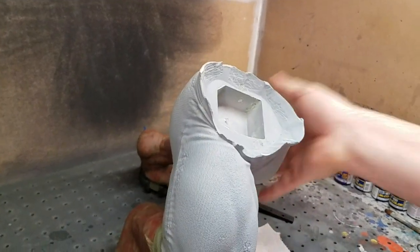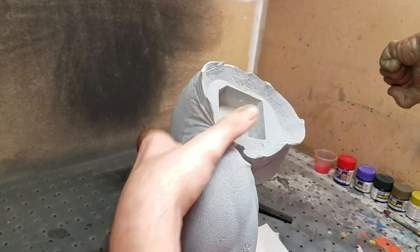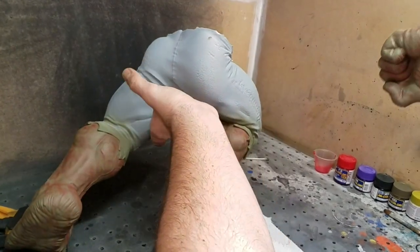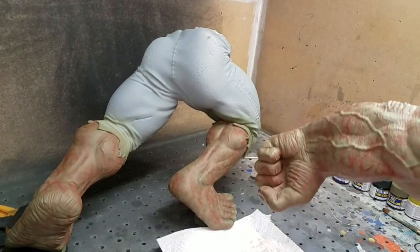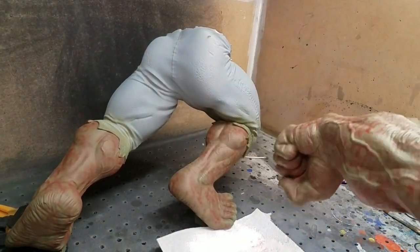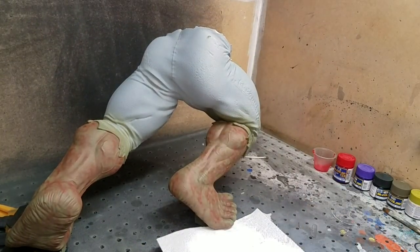And now I want to look at the legs and the torso together. Sorry, I had to go get them. So I want to look at these together and see if my technique is consistent between these two areas. And looking at that, it looks pretty good. I'm happy with that. Now you'll notice that there's splotchy in some areas, but that's okay. It doesn't have to be perfect all the way around because, you know, skin is going to be a little splotchy here and there. So now I'm going to do the same thing but with purple.